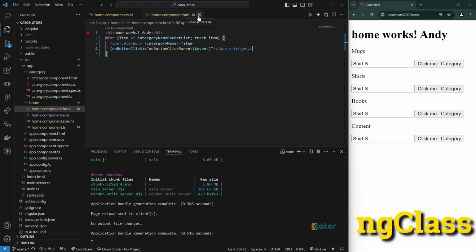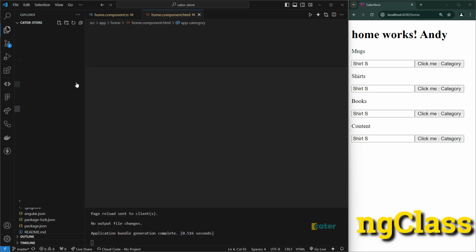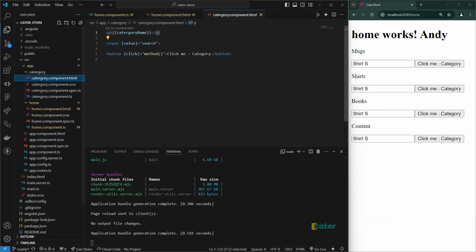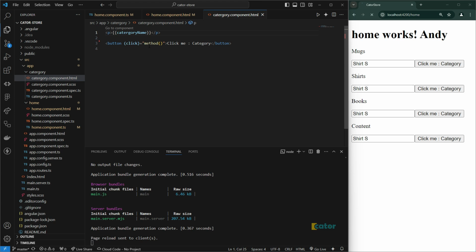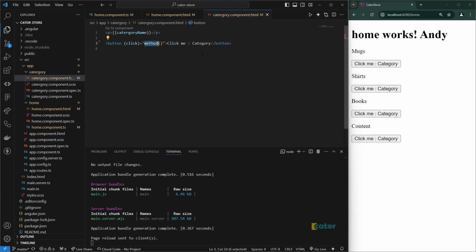For me to show you how an ngClass and an ngStyle would work, I'll go to the category component and play around with a few things there. Let's say, for example, we want to change this button to show the name of the category.